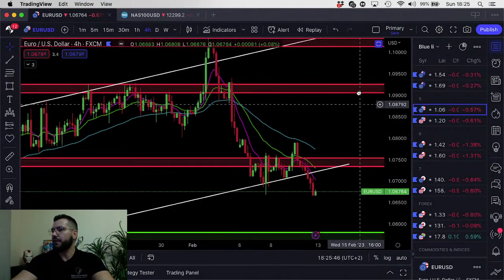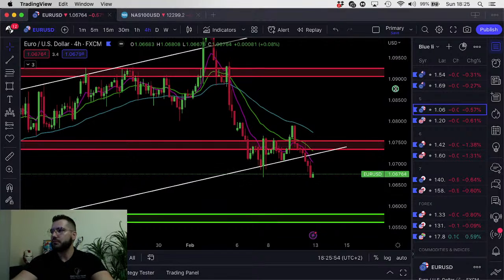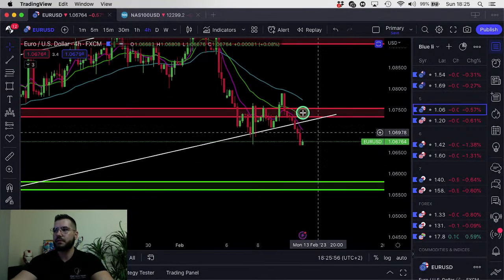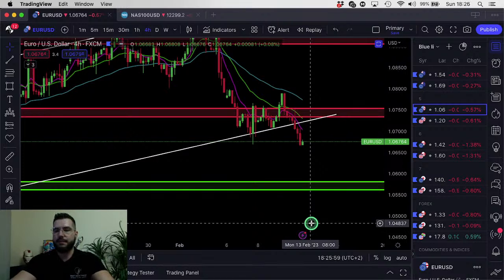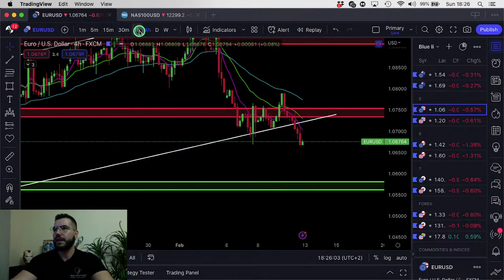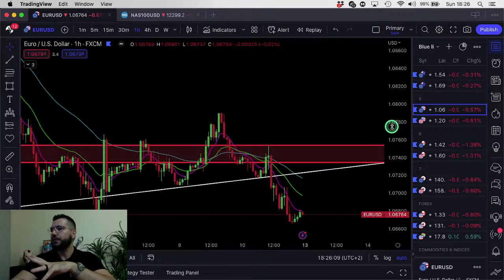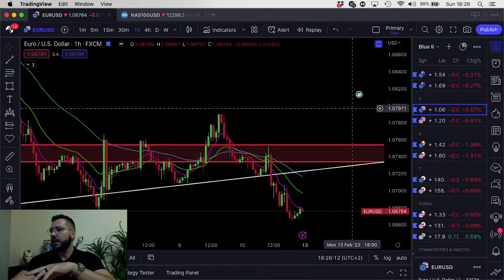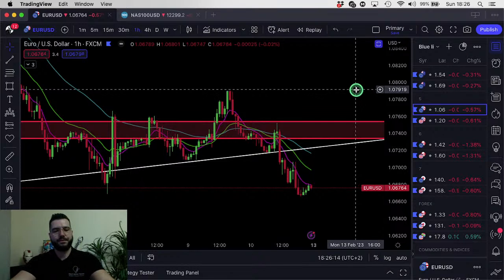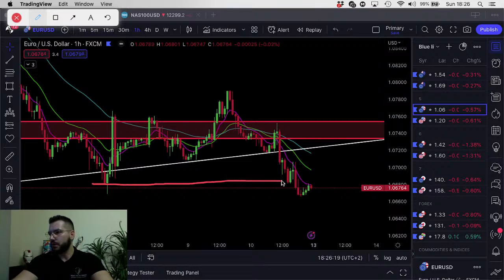So if you have a look over here, there was a clean break of the channel, and this primarily means further downward momentum on this. For me, even on a lower time frame, so even if you're looking at an hourly, you don't have to fully wait for a 4 hour. So if you look here on the hourly, we can see that there is this lower resistance level. So basically exactly where we are now.